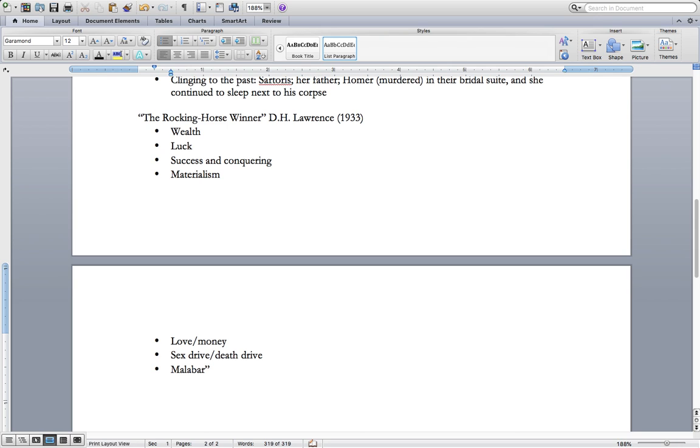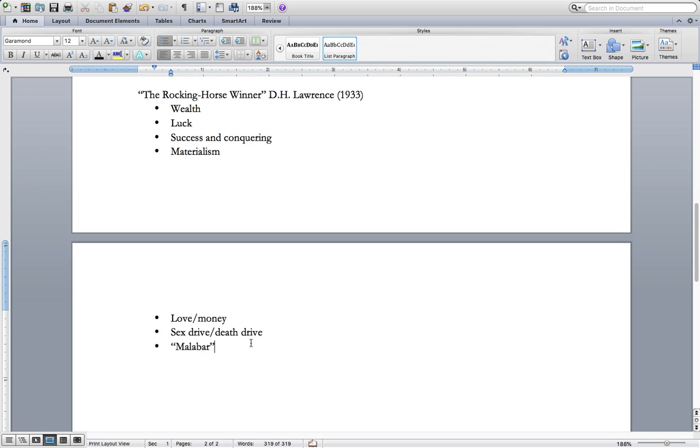And the name Malabar is really interesting. I did a lot of research on this. That's the name of the last horse, the horse that wins the Derby in the very end. But Malabar has allusions to exotic locations, because it's a place in India, I believe. I hope I'm getting that right. But there's also Malabar nightshade, which is a poisonous plant.